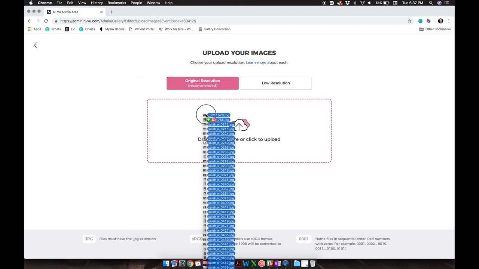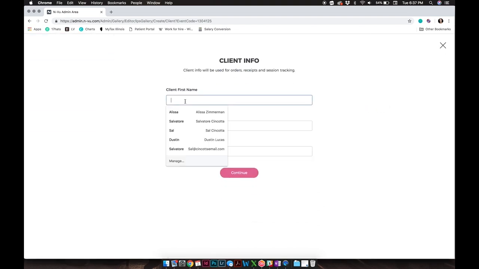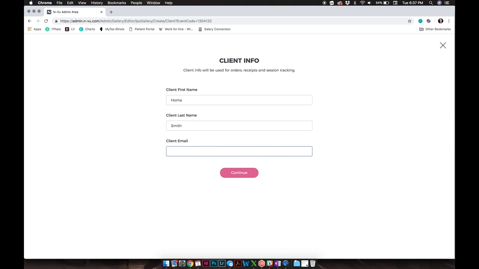My favorite thing here is you can get started setting up all the settings inside of IPS, and you'll see down at the bottom right, your images are uploading in real time, not something that you have to sit and wait for. So you'll enter their first name, last name, and client email. And this client information lives with the project, so anytime you need to send communication to them or email receipts, it's easily available right here.